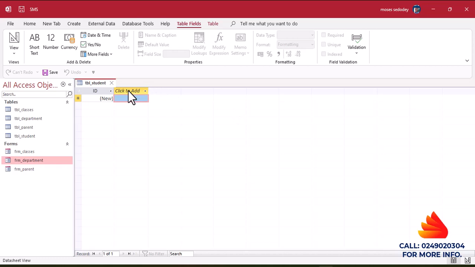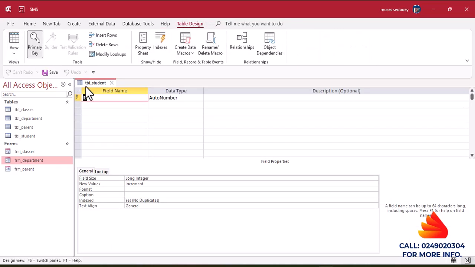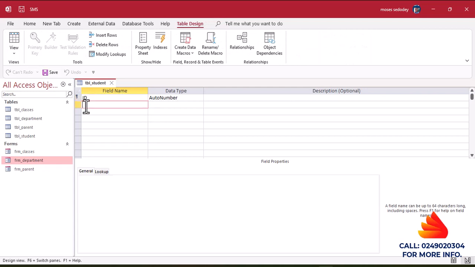Now the first label, we have the ID. So go to design view, then we'll have first name as a short text.